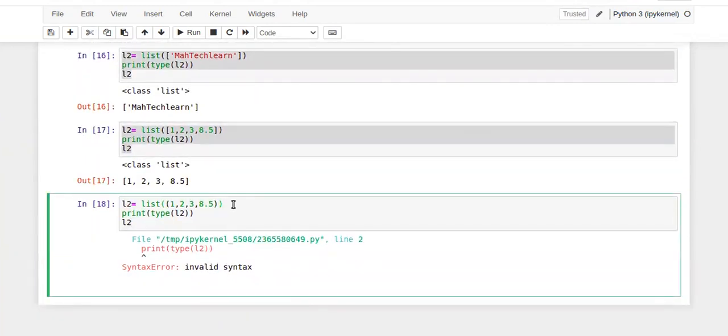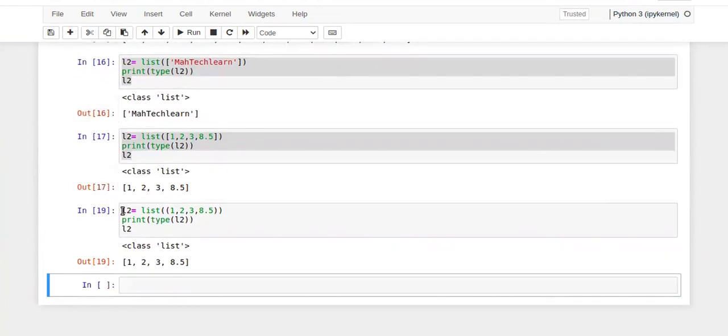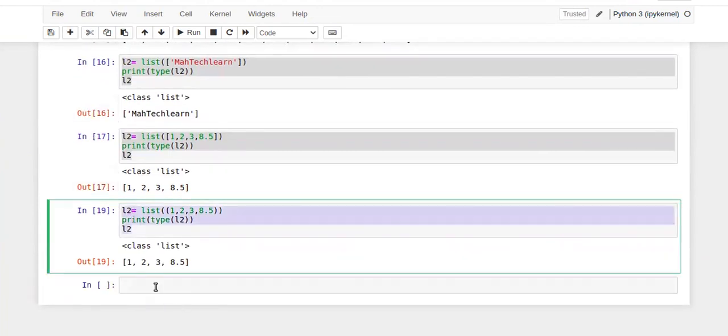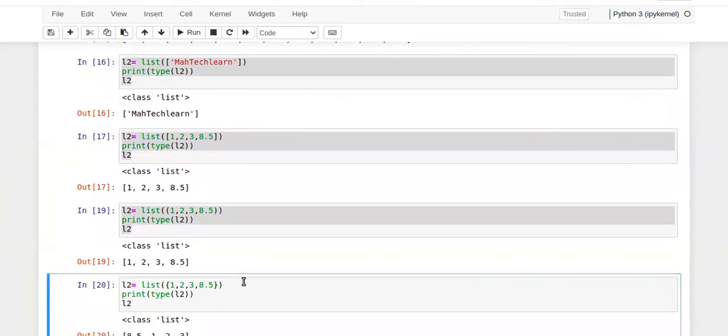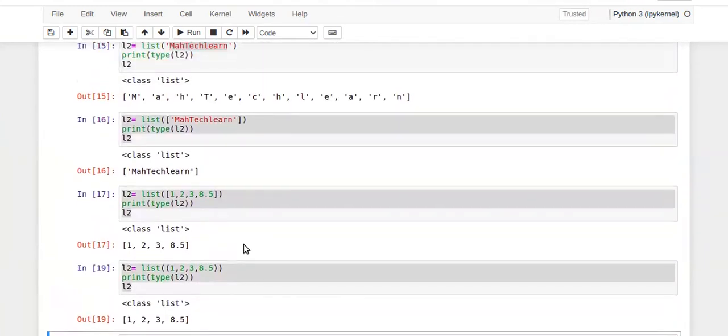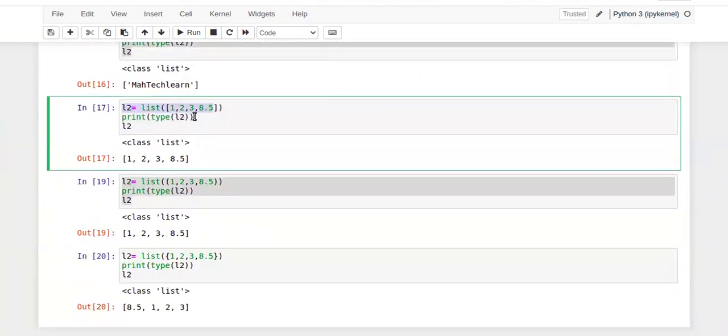I have to close another bracket. And let me take it for a set also. All right, so guys, if you see here, this is a dissimilar data type.